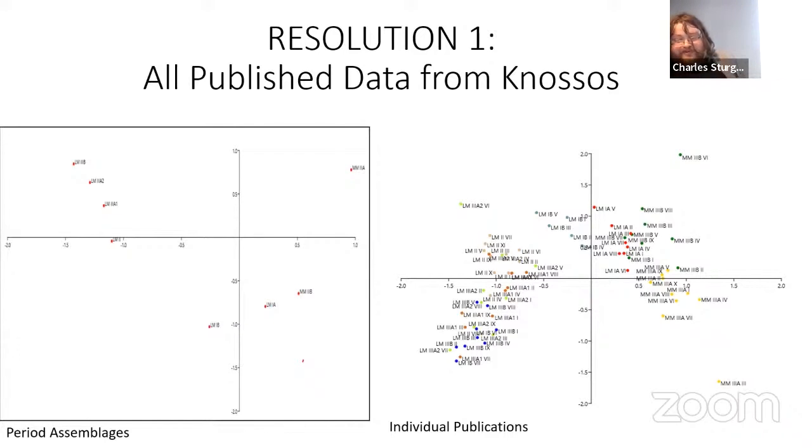Potentially of interest from an absolute chronological perspective is the long gap between MM3A and MM3B, which may reflect the most recent ceramic work on this, which has it as a longer period with two subphases. Similarly, the long LM1B, LM2 gap, if real in absolute terms, reflects recent work on the LM1B period, that it seems to be a long absolute period with multiple subphases. In this regard, with its monophasal LM1B, Knossos is interesting.